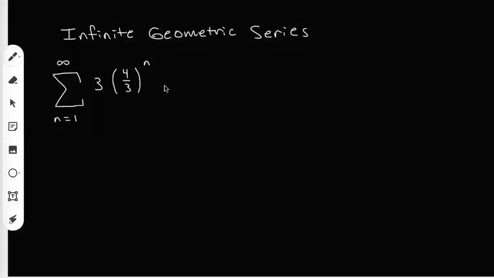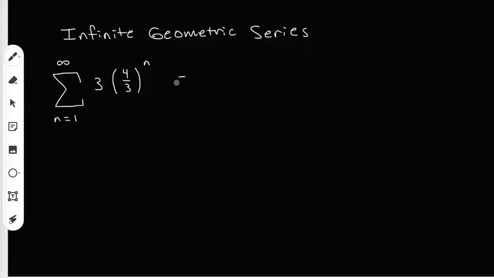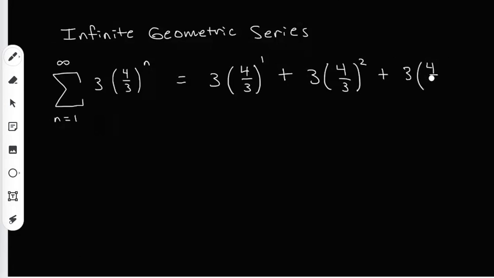Here's another example of an infinite geometric series where this one diverges. So for this one, we're going to start off by letting n be 1. And when we do that, we get 3 times 4/3 to the 1 power. Then we're going to add the same thing, but we're going to change the exponent to a 2. And then for the next term, we're going to let the exponent be a 3. So we're going up by 1 on the exponent each time. And I'll put a plus ... since that's going to be the infinite series.